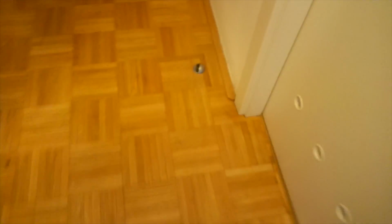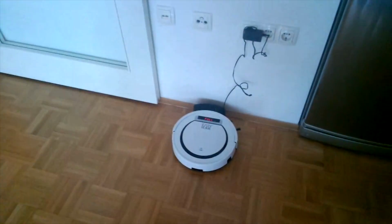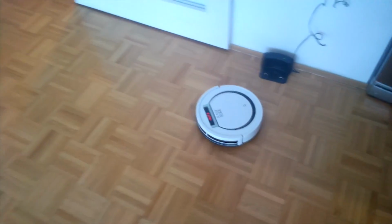Then there's another thing. Here is a door blocker, and it also gets stuck here. So what I do, I just put a shoe like that, and so it will bounce off the shoe, and it will not get over this and get blocked. Now I think we are ready, and I will start this machine. I just press clean, and it will go on automatic cleaning.